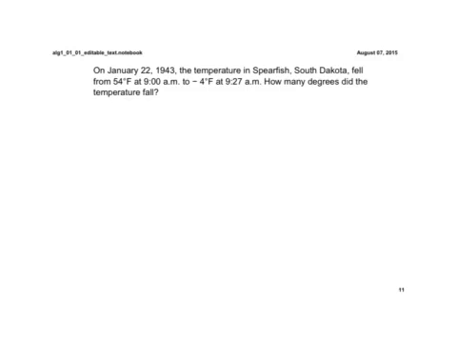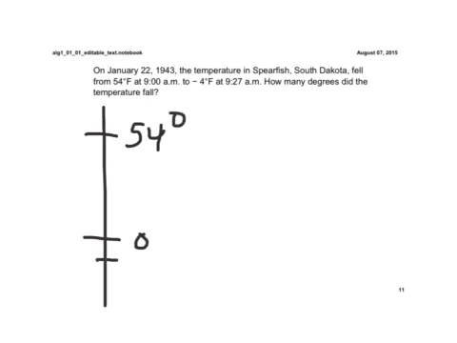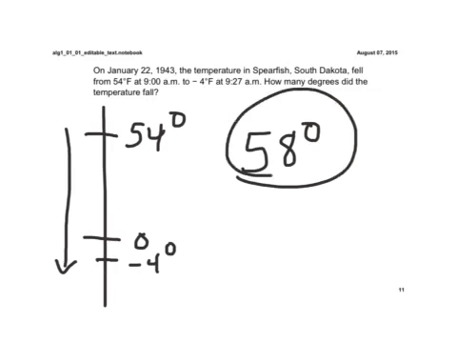Here we have on January 22nd, 1943, the temperature in Spearfish, South Dakota fell from 54 degrees at 9 a.m. to negative 4 degrees at 9:27 a.m. How many degrees did the temperature fall? It really would help if we kind of thought about it on a thermometer. So if we have a thermometer here, and we put 0 here, and we go 54 degrees here, well, a negative would be down here, negative 4 degrees. And so, if we want to know how far it dropped from here to here, well, we have to go 54 degrees just to get to 0, and then another 4 degrees to get to negative 4. So, I would say that the temperature fell a total of 58 degrees. If you notice, I didn't use an equation at all. I just used a diagram to show this.